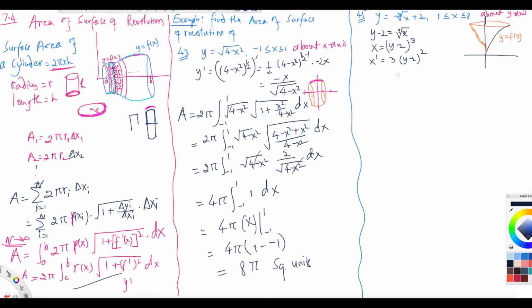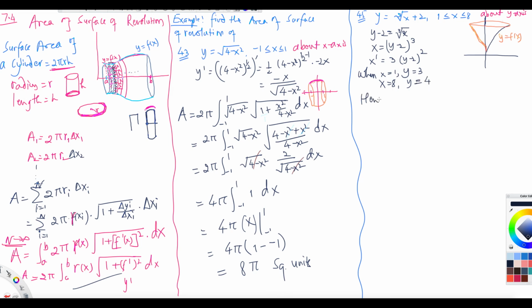So by the way, here the value of x is between 1 and 8, right? So what will be the value of y? Let's plug in. When x equals 1, then y equals what? The cube root of 1 is 1, plus 2 is 3, so y equals 3. And when x equals 8, then y equals the cube root of 8, which is 2, plus 2 is 4. That's what you get, 4, right?